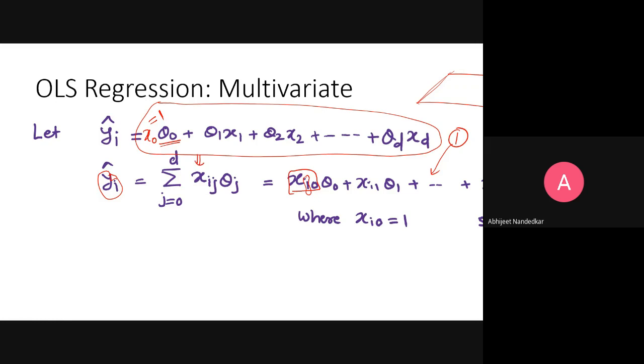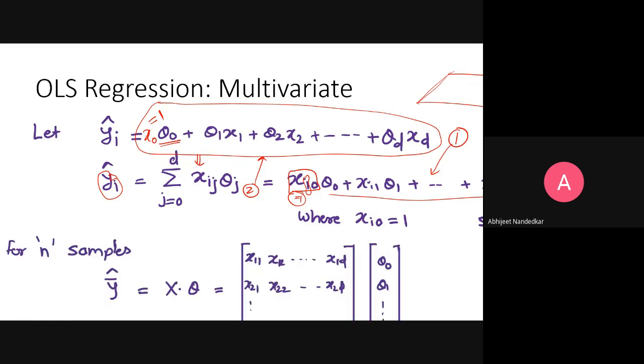If you expand this equation 2, it will come to equation 1. Only thing is, be careful that I am adding one extra term, which is xi0, and which is always equal to 1, so that I can write in this form. This will simplify things.